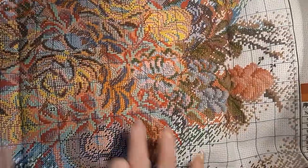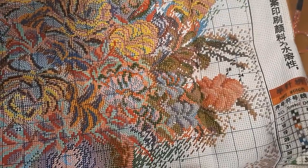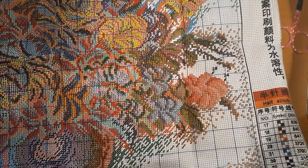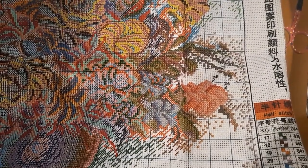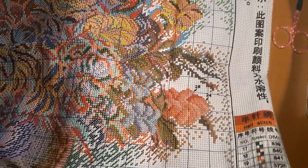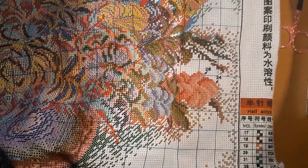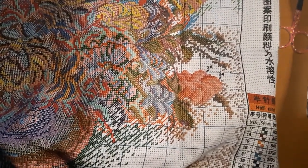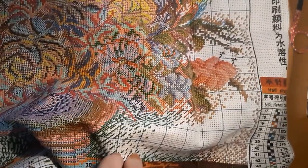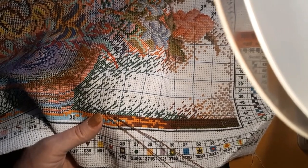Well, today, I don't know how much of this you can see, but this is a basket of flowers, and it is from, I'm not sure. It's been a while. I haven't had this in a long time, but I thought, well, I'll just grab this out and work on it. It's a kit, and we'll see how it goes. See if I can get it to move and get some light on the subject over here.